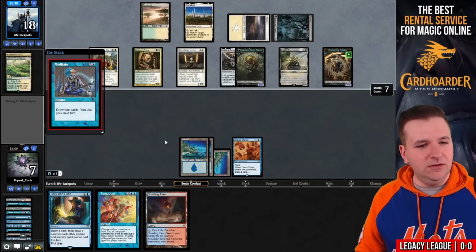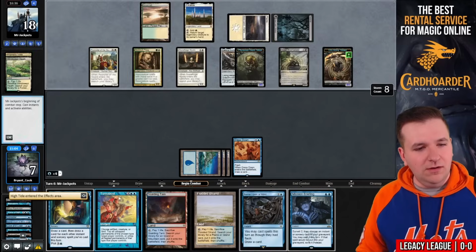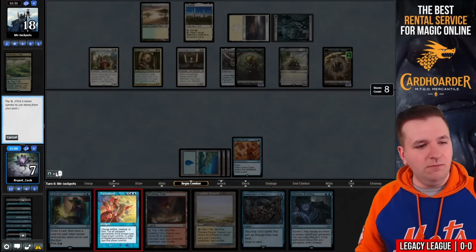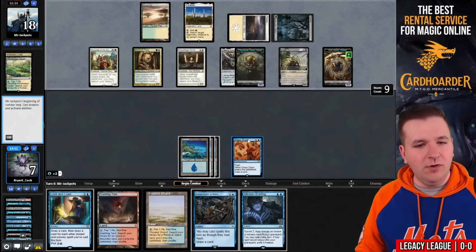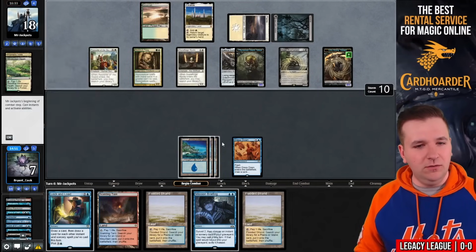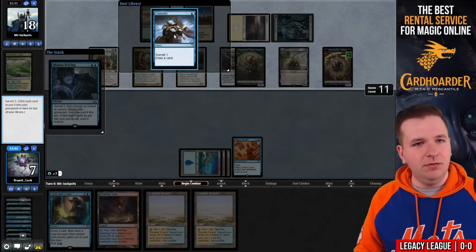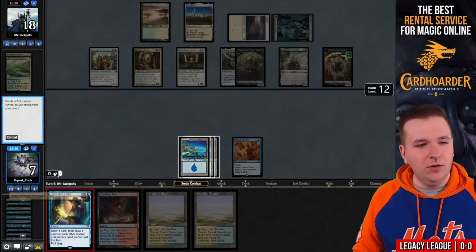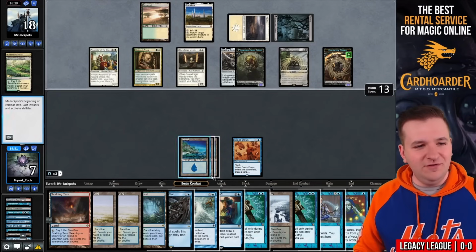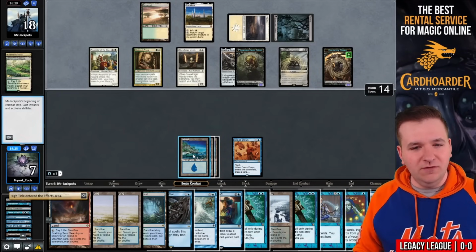Storm is now 7. Another High Tide. That's amazing here. And now we'll Turnabout. Target me. Land, untap. We'll Borne Upon a Wind again just to increase storm count. Mission Briefing. We'll keep both of these on top. And then we'll reset. Let's play Lock and Load. A lot of cards. This card is nuts. Holy moly. High Tide. 21 cards left.